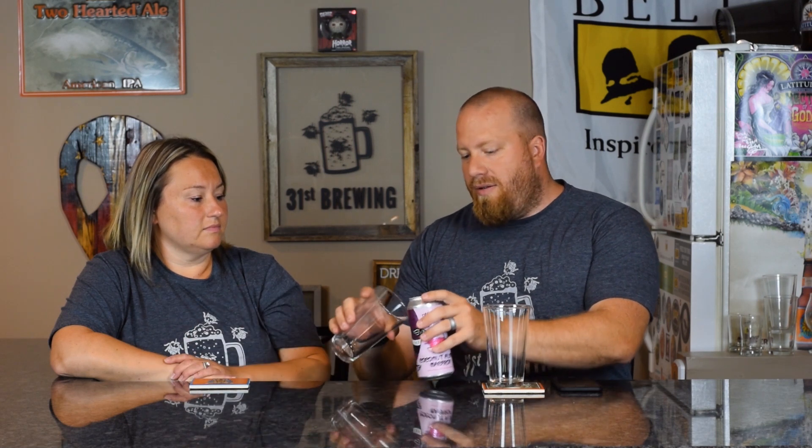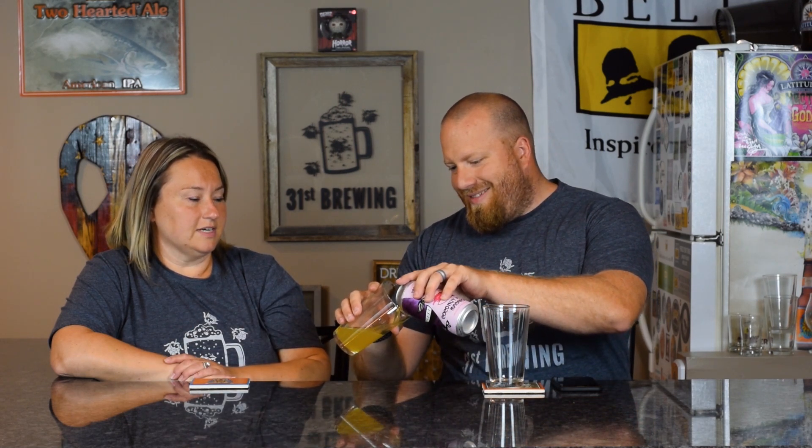Nice hiss still. Maybe it'll have aged a little bit and it'll taste like a Girl Scout cookie. Doubtful. I don't want to read the side of the label, but the head is gone. If they're using real almonds, I'm guessing it's from the oils coming out of the almonds that are killing the head. Color — very yellow, hazy, can't see through it at all. I don't even see any bubbles coming up.